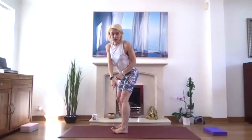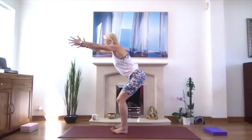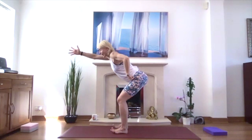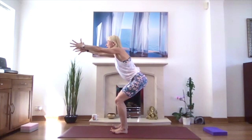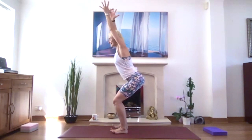I often do this with my toes. I often lift my toes upwards. That gives me more stability on the legs, more stability on my knees. So push the hips back and back and back. Strong core muscles. If it's okay with your shoulders, let's lift the arms upwards. Draw your arms into your shoulder joints and then stretch, stretch, stretch.